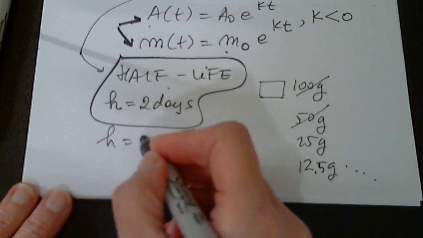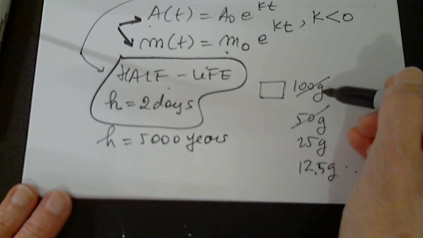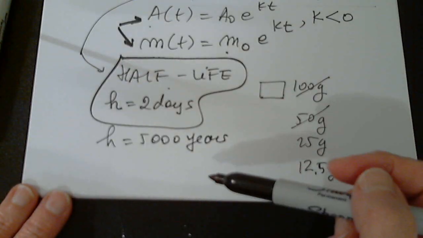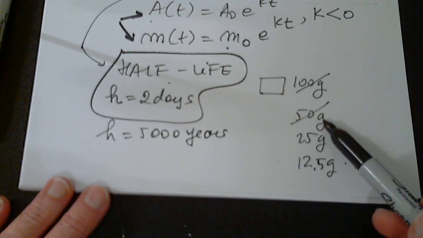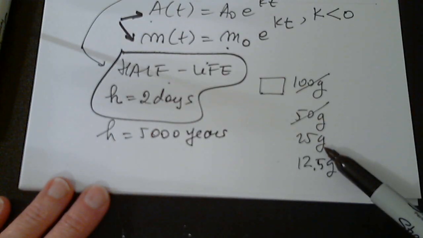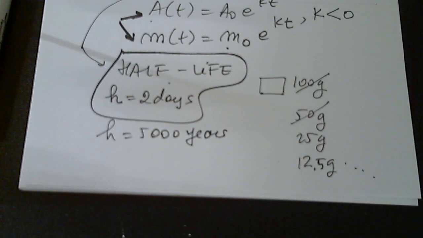Some of them have a half-life of 5,000 years, if you can imagine. If I have 100 grams, I hope not ever, of such a radioactive substance, in 5,000 years, 100 grams will become 50. In 5,000 more, from 50 it will drop down to 25. So they can have any sorts of half-lives. Okay, so I want to talk about this, and then we'll go backwards to 4.4. Okay, so here's the next problem.